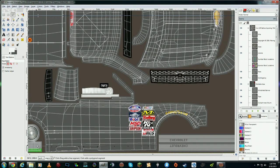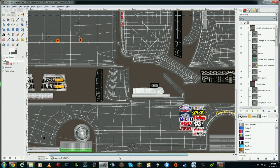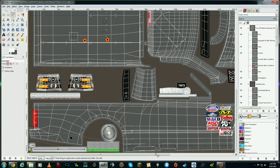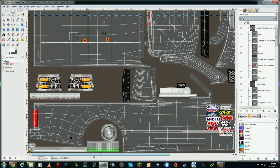We're going to click here. Bring it to about here. We're going to bring that to the base of the headlight. We're going to click there at the edge, come down, there we go, come down to the bottom of this image, to the last possible pixel right there, come over here, and back up. So now we've got that whole area selected. Oh man, that looks horrible. What am I doing? Sorry guys, like I said, I'm not an expert by any means. So let's try this one more time.